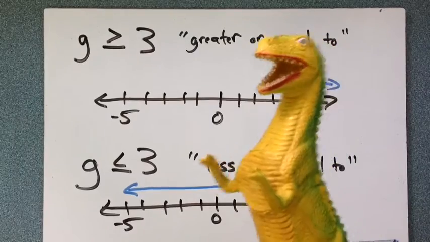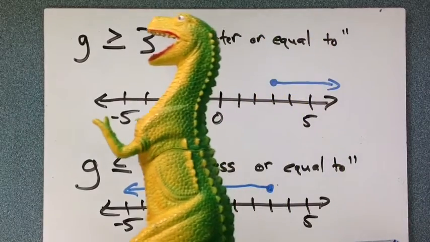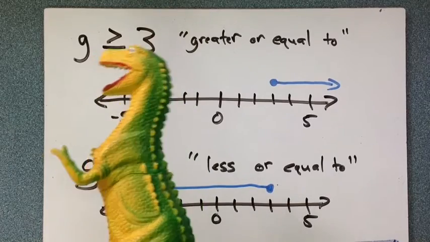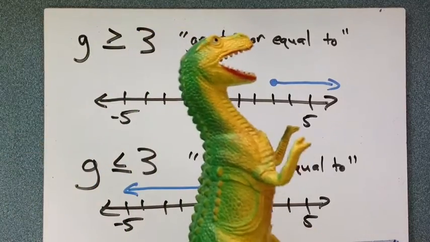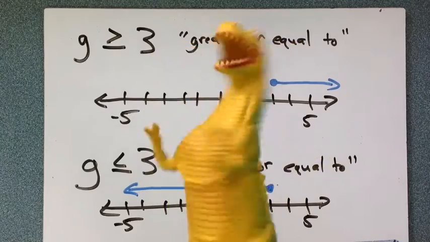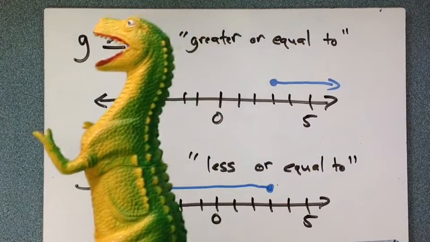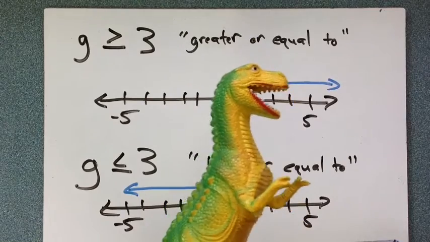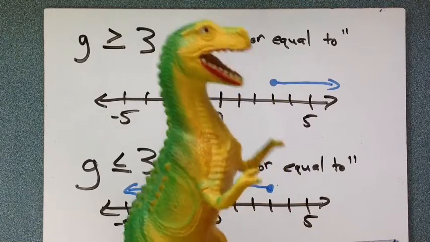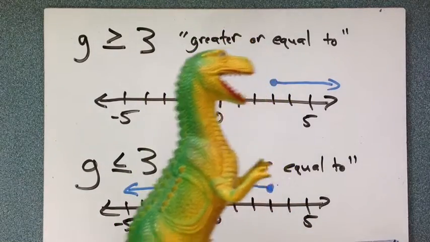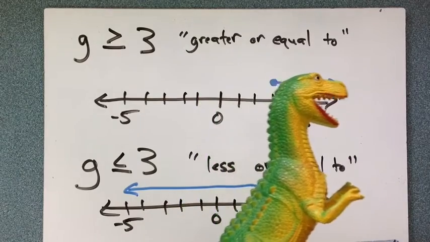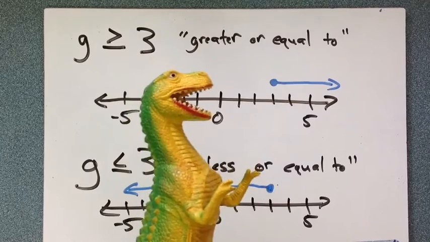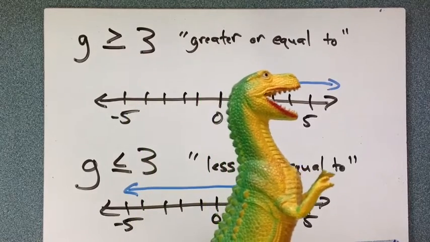Now, let's look at another symbol and how it's different from this one. Now, these symbols are almost identical. As you can see, G is greater than 3, but there's a little line underneath. That means greater or equal to. The only difference between this and just greater than is it includes 3. And as you can see in the number line, it's represented. This circle is now filled in. And the blue line and the circle represents all values of G.